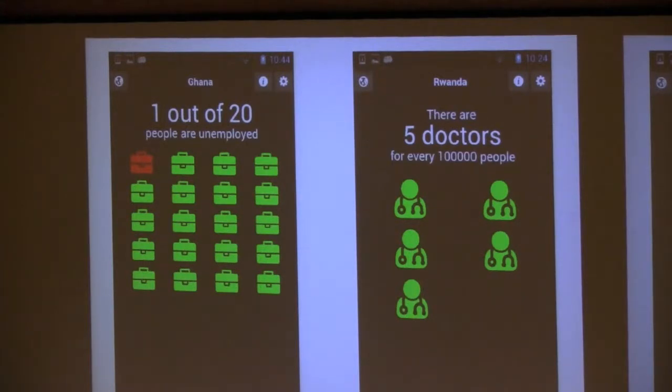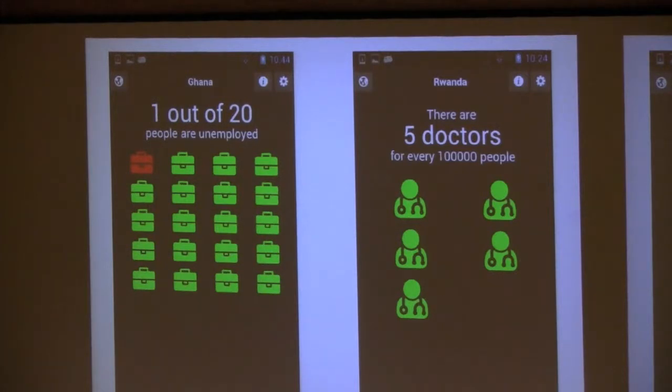We built it on Sensor Touch. Basically, we made a web app and we're able to port it to the phone. It's flexible, so we can port it to new devices, screen sizes, and add new visualizations. So when you start the app, you choose your country and you're brought to an indicator. You swipe left or right to look at different ones. I'm going to take you through it.